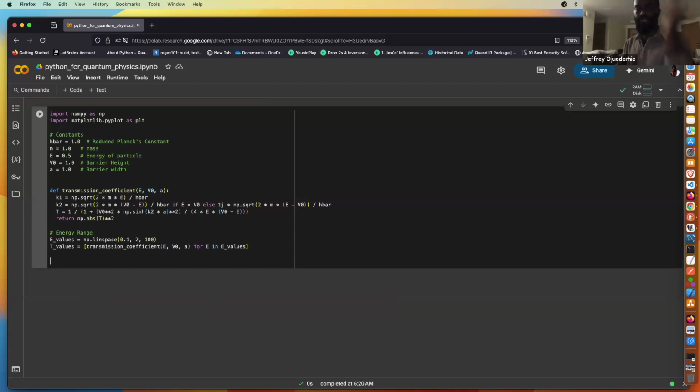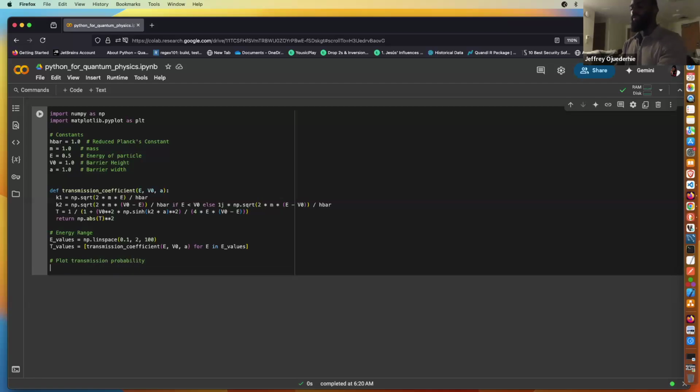So we're given a range of values that we're going to plot our graph over. So now let's plot our transmission probability. So we're plotting again transmission coefficient against energy. So the probability of quantum tunneling through a barrier essentially.